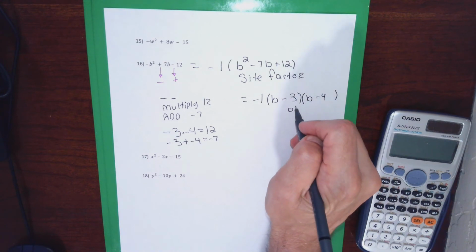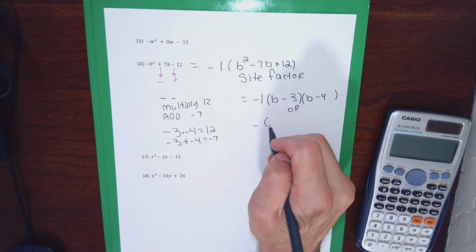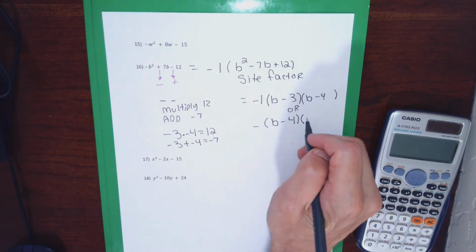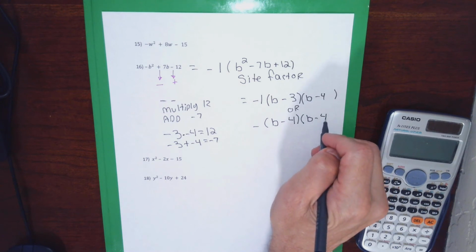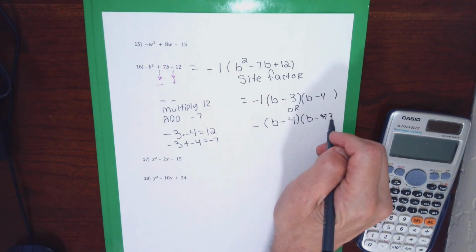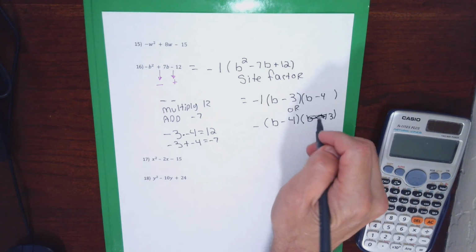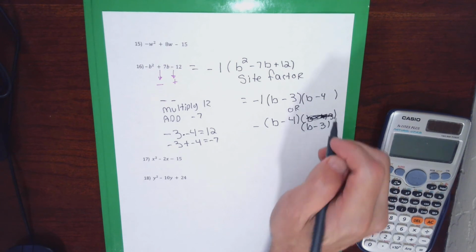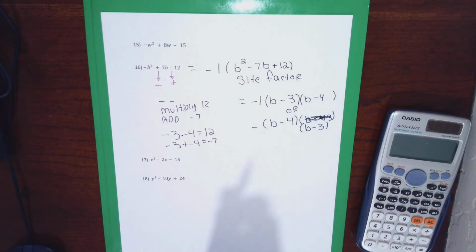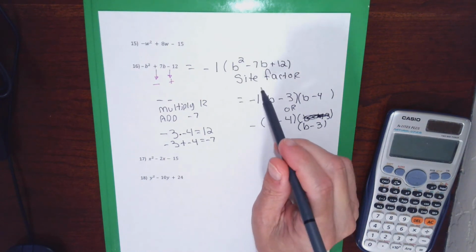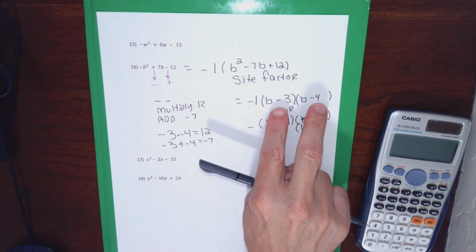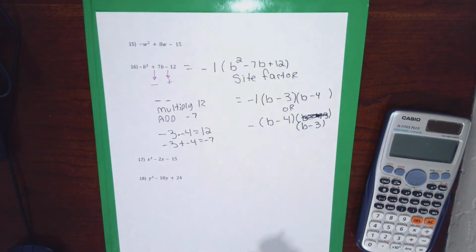And the order that you choose to put the -3 and the -4 in terms of which parentheses the -3 goes in or which parentheses the -4 goes in, it's just a matter of preference, but you need one parentheses with a -3 and the other parentheses with a -4. But both answers that I have written are correct, and there are alternate variations. So in front of your parentheses, you either have a -1 or just a negative sign, and you need one parentheses with a b-3, a second with a b-4, matters not the order.